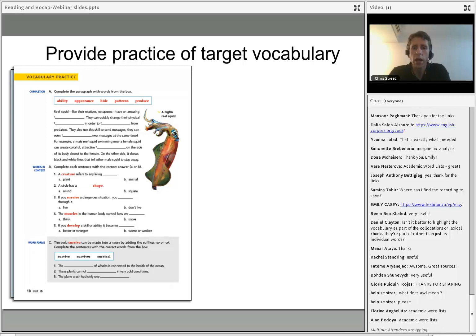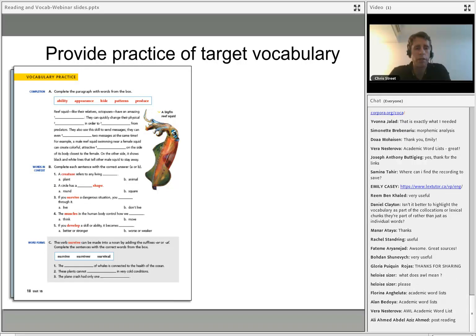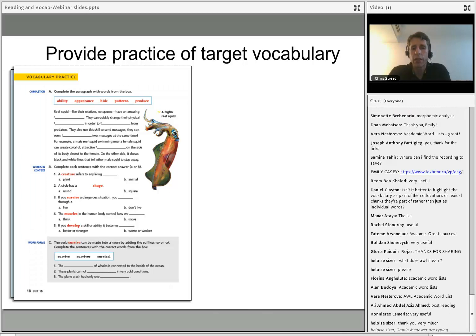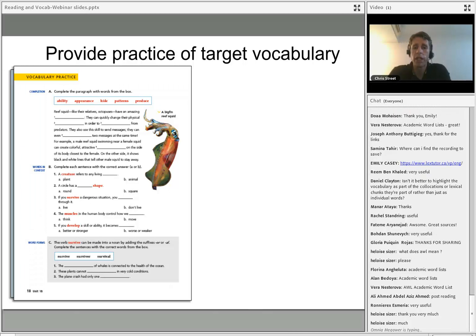Now, I know that in other course books, sometimes you might have the main target vocabulary practice before the reading passage. And that's a perfectly fine approach. And I've met teachers who've used Reading Explorer and they've actually done the vocabulary page before they do the reading passage. So like I said, that's absolutely fine. Personally, I prefer that students encounter the words for the first time in the reading passage itself.